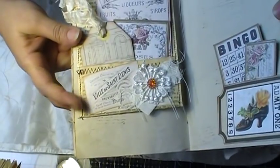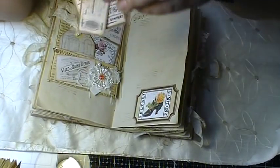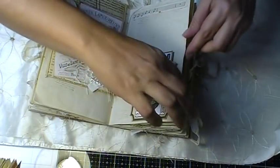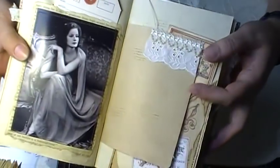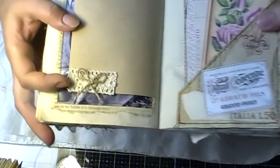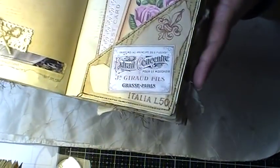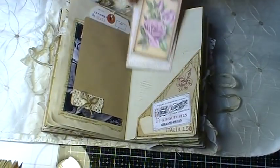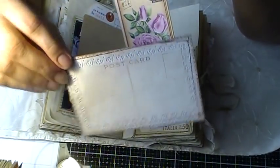Then another little piece from Pinterest — a little flower. On this side I have another ticket — I found these on Pinterest as a freebie, and I think they originally came from Tsunami Rose, so I printed those out. Here I have another beautiful image. Then on this paper I added some lace just for decoration, and here another piece of lace, a little button with a bow just to decorate the page. Here I have a corner pocket and I did some stamping, collaged some scraps of paper, and this little piece came from Pinterest. On the inside I have one from Tsunami Rose — actually both of these are from Tsunami Rose — a little postcard backed on wallpaper.